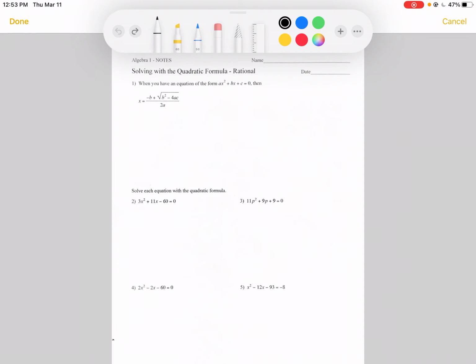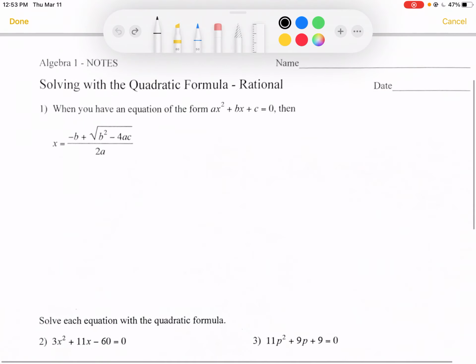Alright, so this video is being created to help you understand how to use the quadratic formula to solve equations where we see an x squared term. What we're looking for is something that looks like this, which we've seen and can factor, but not every quadratic is going to be something you can factor. When it's not, the quadratic formula is something we can use to solve those anyway.